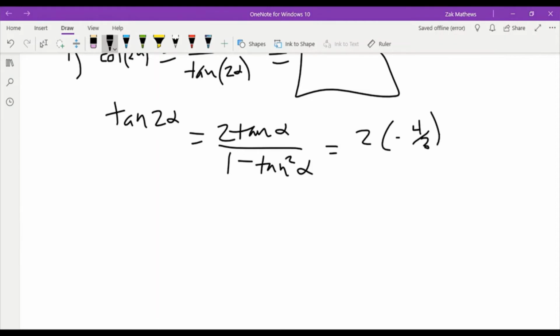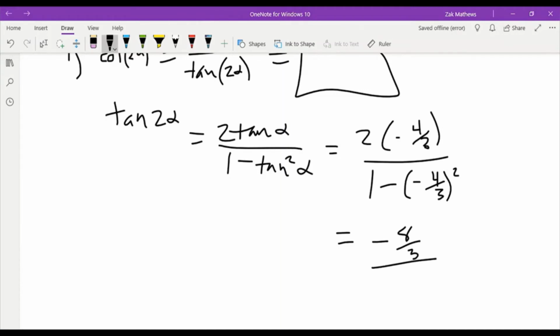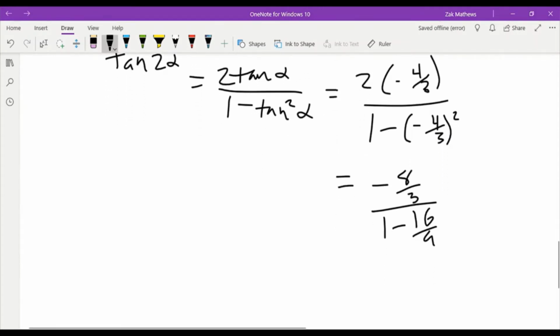And then in the denominator, we'll have 1 minus negative 4/3 squared. So let me just start simplifying these. We'll get negative 8/3 on the top. And then on the bottom, we'll have 1 minus, because the negative inside the squared is going to square out, so we'll have a 16/9 there. This would be a case where I want to get rid of my fractions and fractions, so I'm going to multiply by the common denominator across the whole fraction, which is 9.